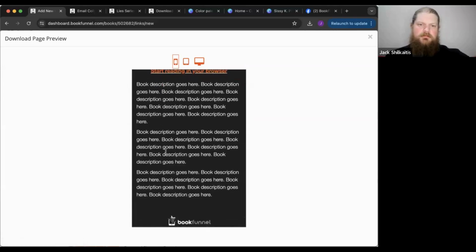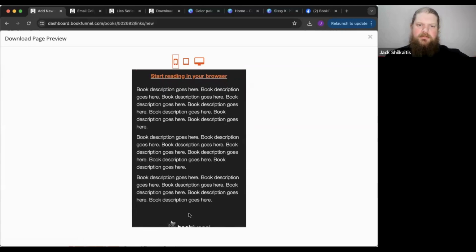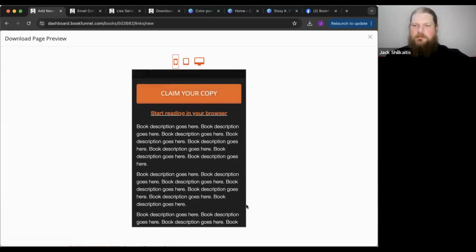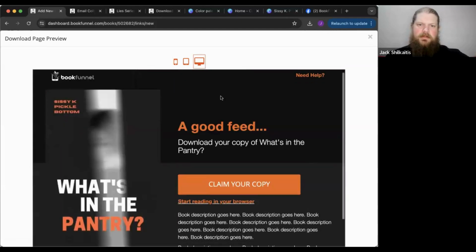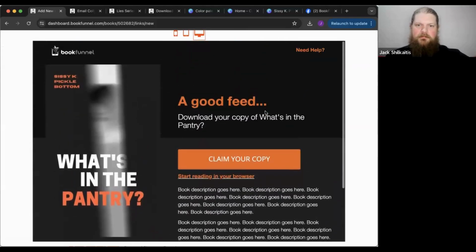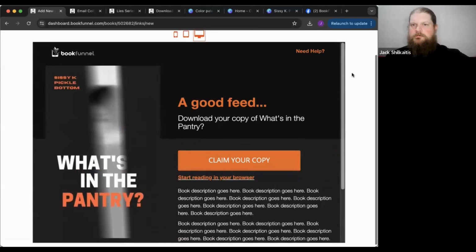Book description right there. You'll notice we've gotten just past the button, and the description is over, right? And so that means they can read it and easily just scroll right back up and find the button, right? Same thing here. In fact, they can see the whole thing on a desktop. They can see the button and the description right there.